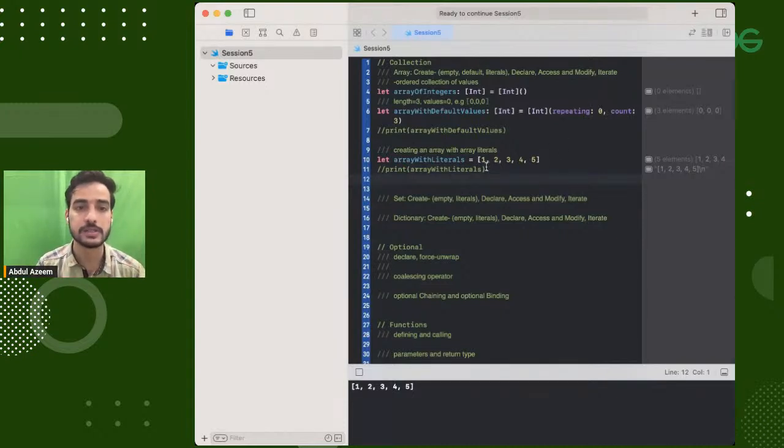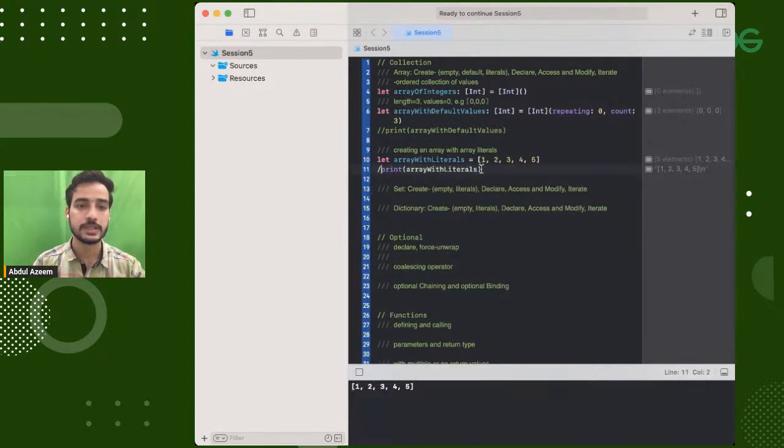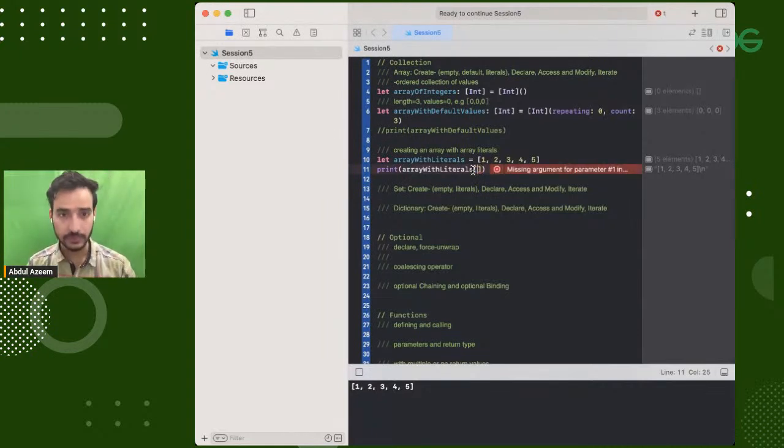Like here, 1 is coming on the first position, 2 on the second position, 3 on the third position, 4 on the fourth position. So if I want to access the third element of an array, this is index number 0, this is index number 1, and this is index number 2. This is how the index of arrays works, starting with 0.